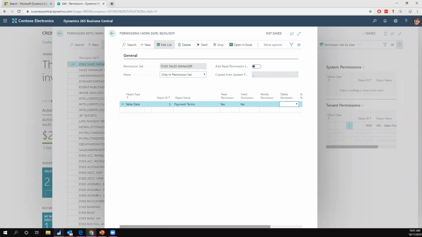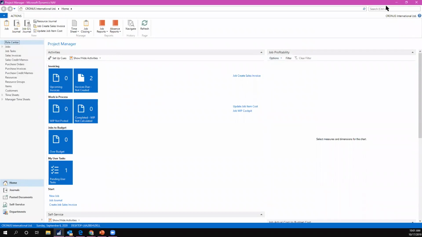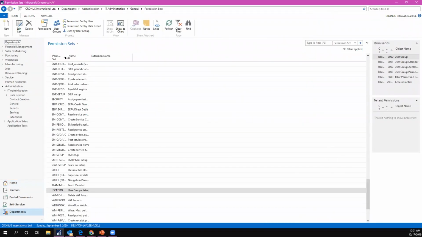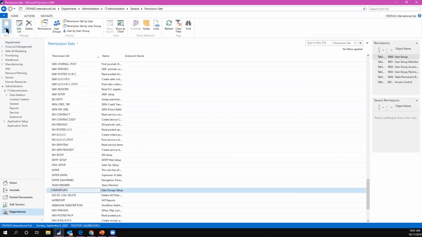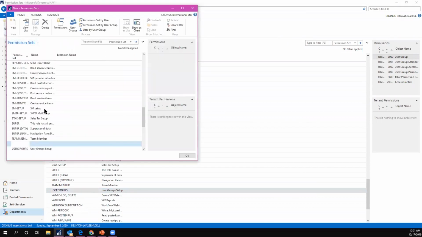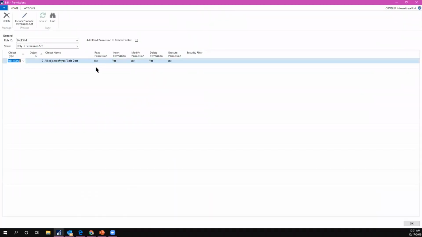But let me also, excuse me, also the other client, in order to create my first permission set, like I was doing. I was forgetting about this client. And here, my permission set will be required as well. Let me just prepare exactly the same in both. Sales manager. So we have the sales manager permission set. And let's go to the permission part. Okay, this is just exactly the same.